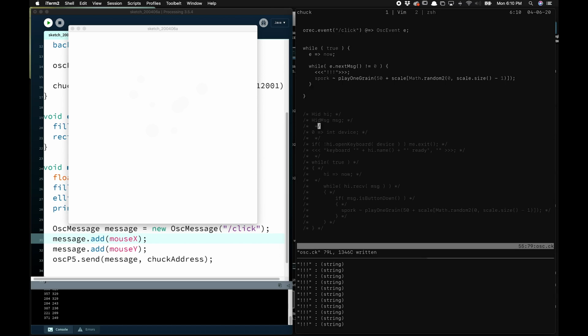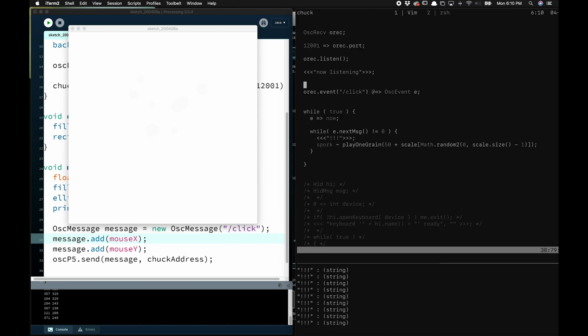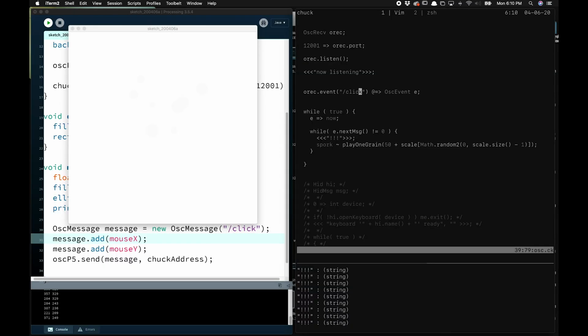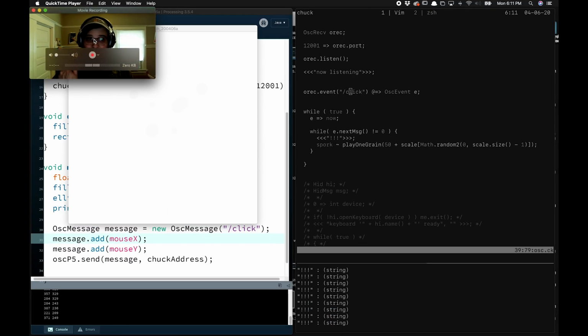But this line here, where we get it back, where we click, is actually more complicated than it seems. The address of the OSC event is not just the /click or the /whatever. It also includes the type of data that will be sent and how much data will be sent.